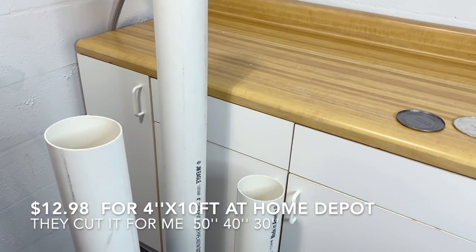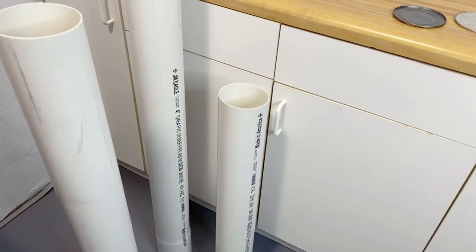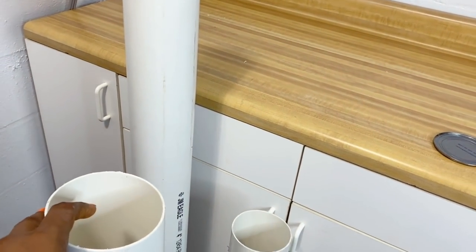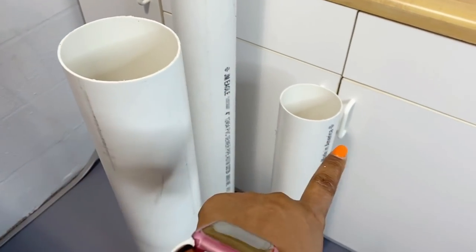The PVC pipe cost me $12.98. The length was 4 inches by 10 feet. And they cut them 50, 40, and 30 inches. That's what I wanted.